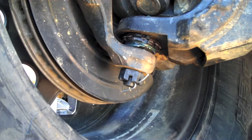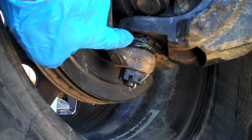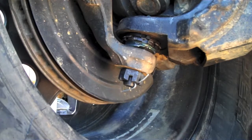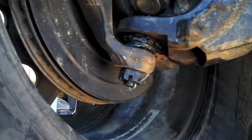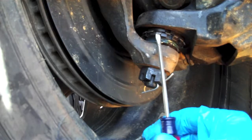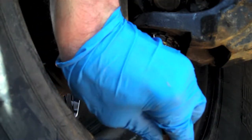Now I'm going to do an adjustment on these to show you how it's done. I only have 75 miles on it, but basically you bend that tab out of the way as well as the tab on the opposite side. Then you turn the adjustment piece until it hits 10 foot-pounds on your torque wrench. Start by bending the front tab out of the way — you'll have to turn lock to lock to get to them easier — and then do the rear one.